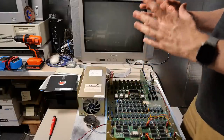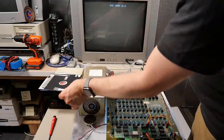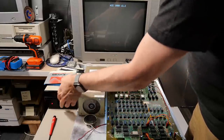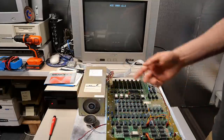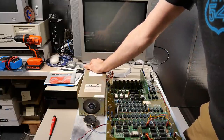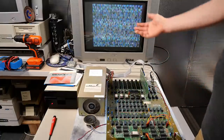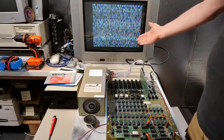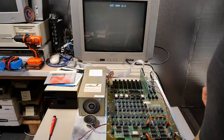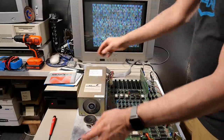I haven't actually shown you the problem of this machine. So when you turn it on, it seems to boot up normal, but if I put in a floppy disk, so this is Fat City, which we know works, because we used it on the other one, we put it in. Oh, okay, it didn't even do anything. Let's power cycle this again. So see, it starts to load and then it freezes and that's it. I can hit reset and it does reboot, but this game never gets past this part right here.